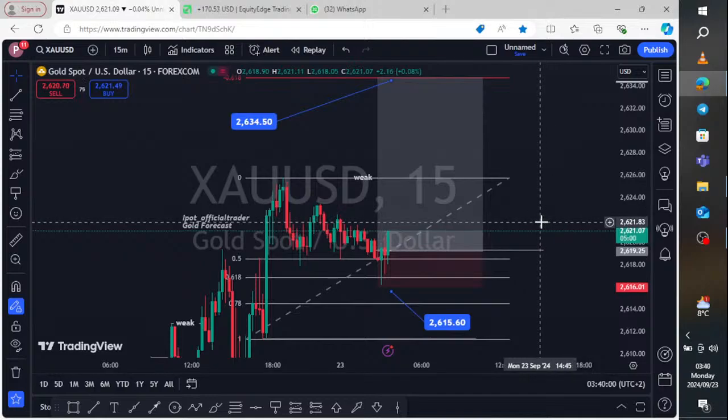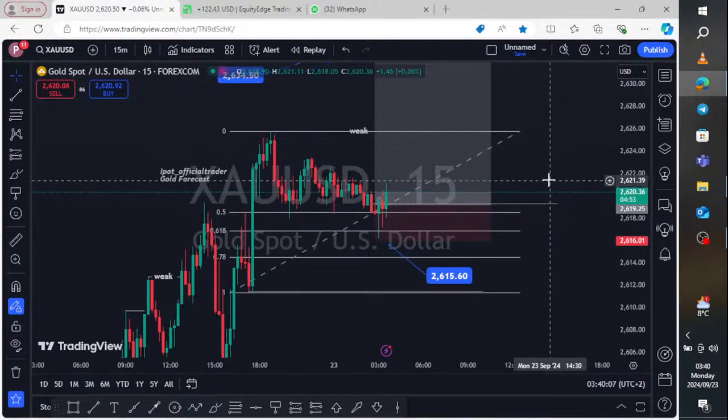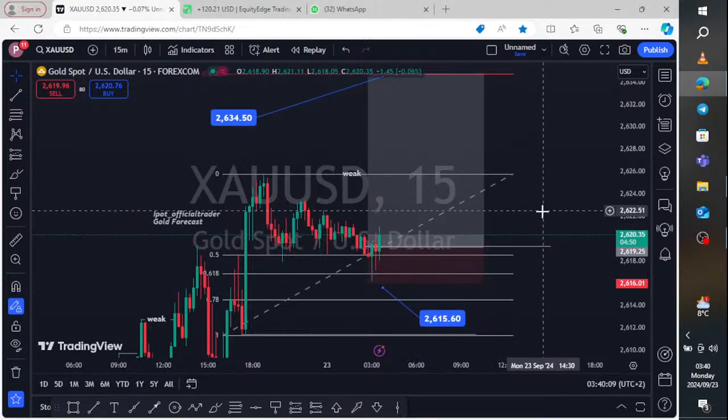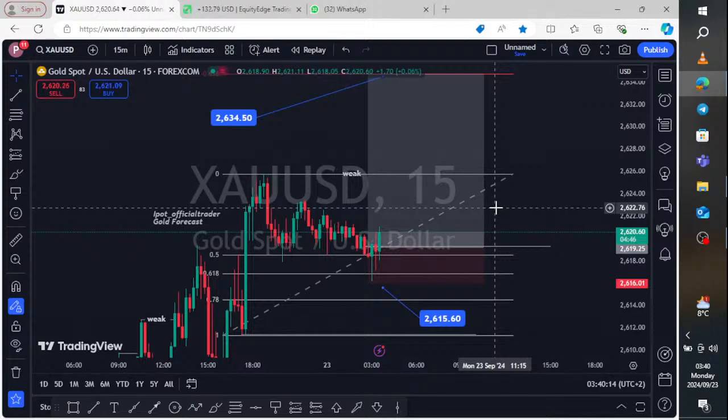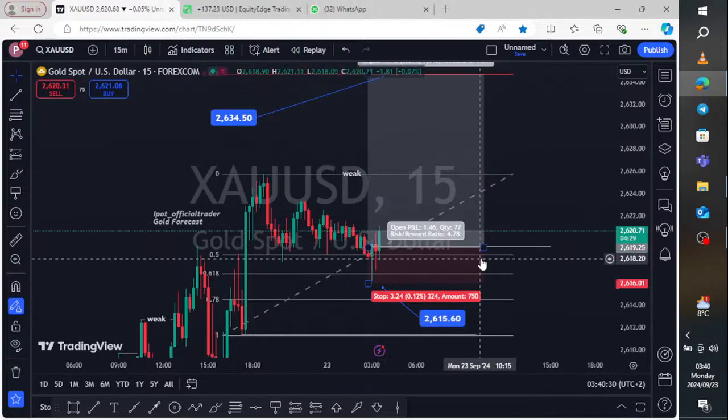We are already in those buys. And since you are seeing price where it is right now, if you do want to buy, keep in mind that from brokers you do have what we call spreads and all of those things. Obviously they're going to affect your trades, you understand? So you need to be careful of those things when getting an entry like this one. You already see that we are already in the trade.